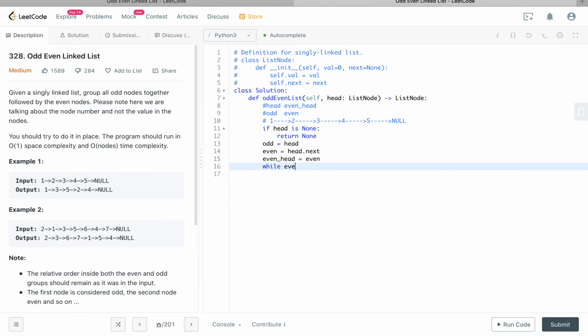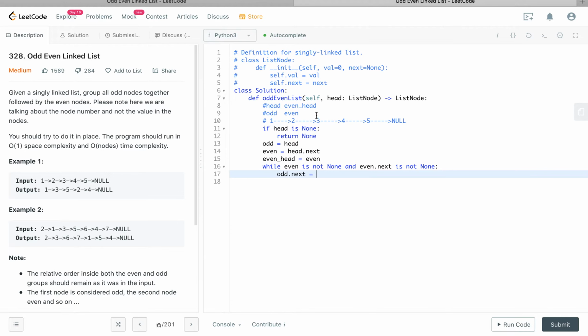And we write our while loop to traverse our list. So while even is not None and even.next is not None. So our odd is right here, right? So you can see that in our node, each node has a next pointer. So our odd's next, this pointer is actually pointing to this number, right?